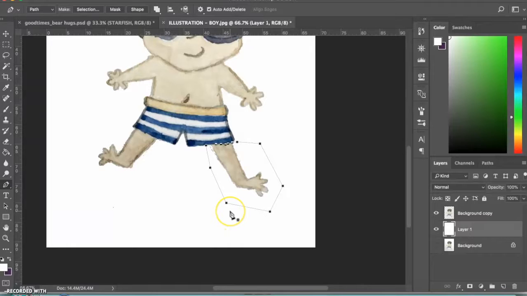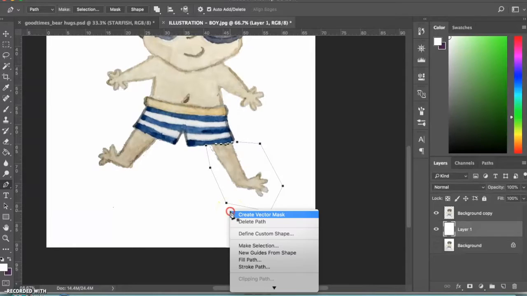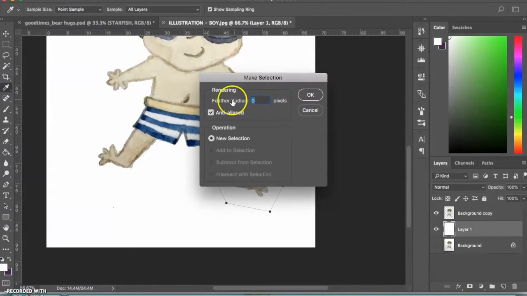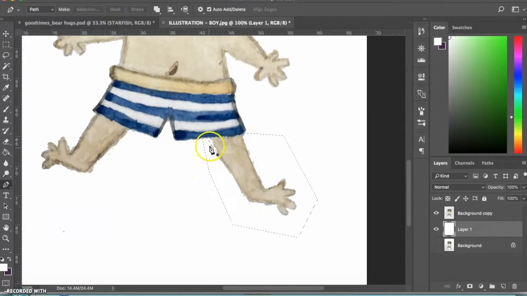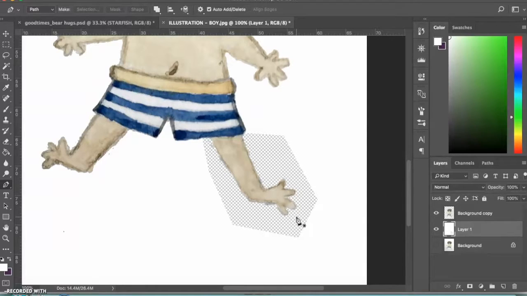And what I have to do is just right click, and selections come out, and I click make selection, feather radius should be 0, then OK. Then here we have the marching ants again. This is what I call them. As you can see, it's like movement. And I want to remove it by pressing Command X.